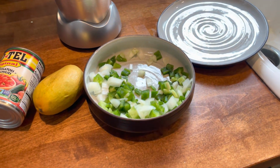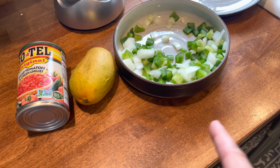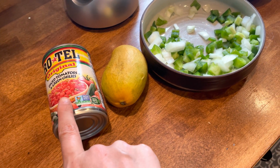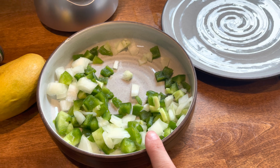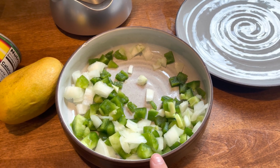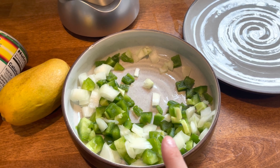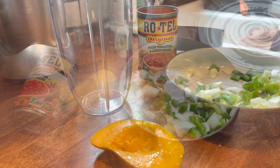Right, so in the NutriBullet, I'm gonna get the mango salsa going. I find that if I leave it overnight, it tastes a lot better, but I'm just using this can of Rotel, a mango, and then I'm going to use some pepper and onions from here, about a fourth of this, and then I'm gonna add some cumin, chili powder, and lime juice, and we are good to go.